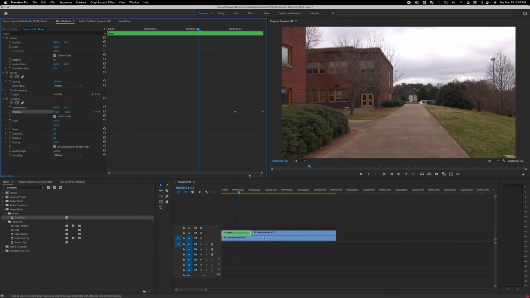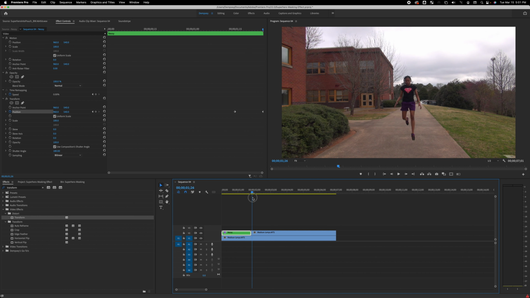So now I'm going to take this and hit play, and she falls in to the frame. Now, all this is at this point is a matter of matching up the speed of the fall to the speed of her actually coming down to the ground there.